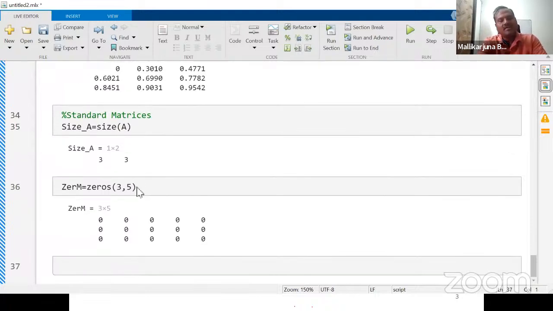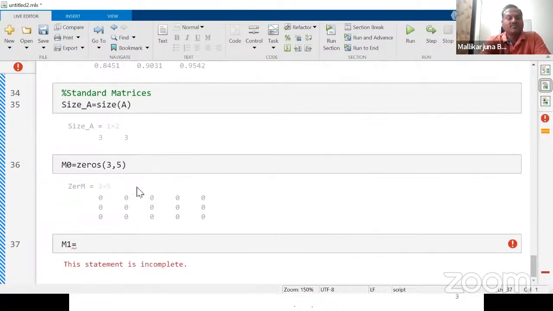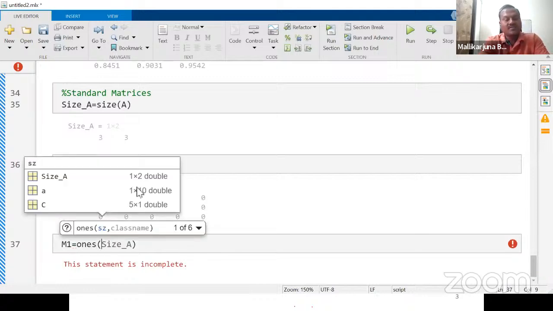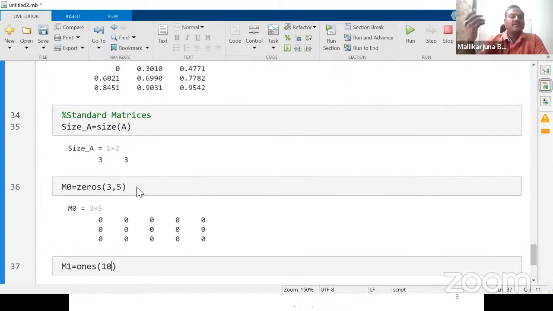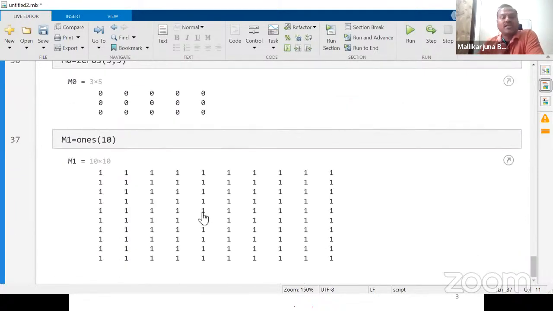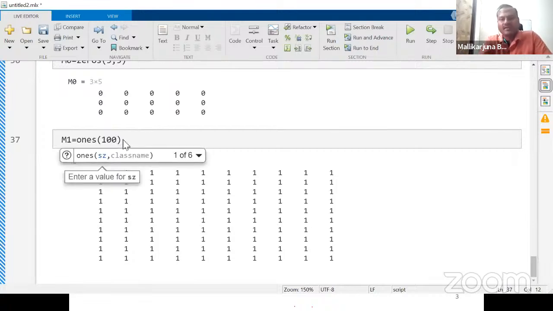Next, all elements with 1. Just for my convenience, I am taking a different notation here. You take any notation if you want. Now the M1, all elements 1. You take 10 by 10 or 100 by 100, you can also try. Just try. We are not writing manually, right?